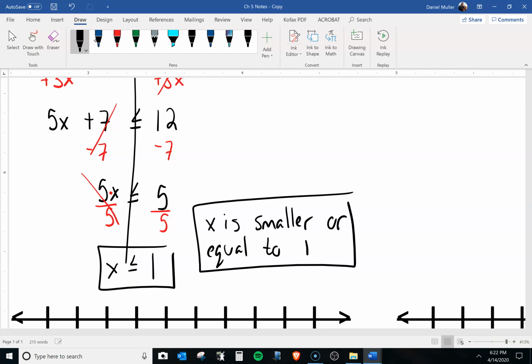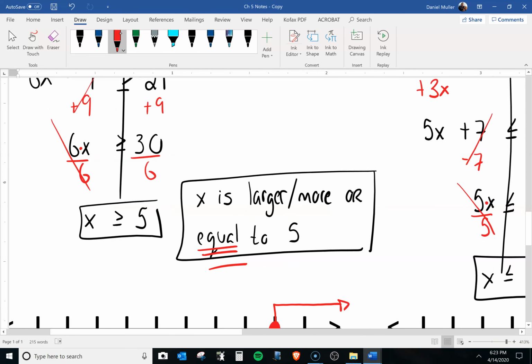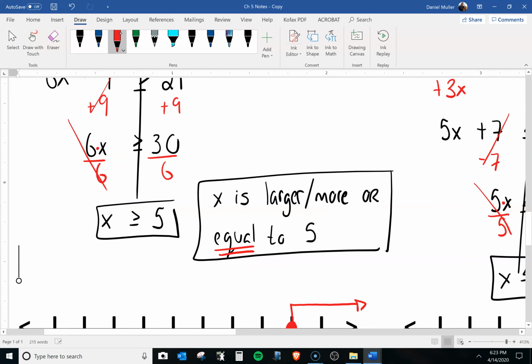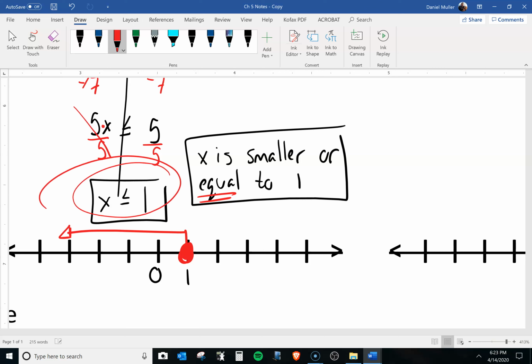So that's because x is on the smaller side of the inequality. And because it's equal to, I will fill in the dot at 1. There's actually not bad spacing there. Okay, and so I'm going to make 0 here, and here's 1. So it's equal to, so I'm going to fill in the dot. And it's x is smaller than, that means left, all the smaller than numbers, and that's all we have. So I wrote it as the inequality right there, then I wrote it in words, and then I did a drawing.